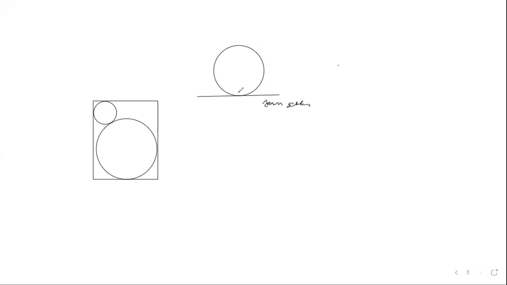There is a point of contact. Let's just locate it. So that's a single point, an important point, the point of contact. And there's also the center of the circle. That's another important point in this diagram, the center of the circle and the point of contact. Now, if you join that center to the point of contact, you get a little line segment.